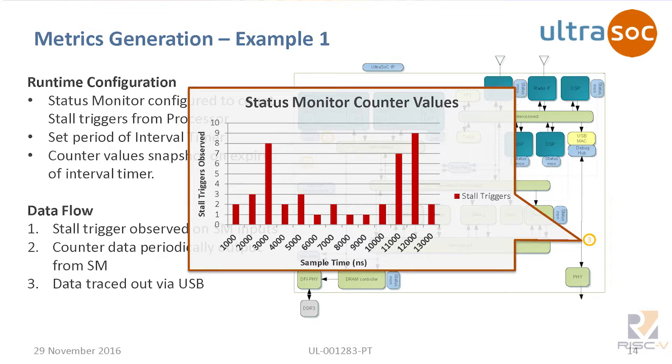So I'm suffering from the PDF issue here as well. This was supposed to show a status monitor attached to the PMU of one of the CPUs. The status monitor is periodically counting the number of stall sequences it sees. And when the window of time has expired, it sends that off across our message passing infrastructure. And in this case, it goes out off chip via our debug hub. The intention with that is you can plot a chart like this to see what the stall behavior of your whole system is. This is just for one processor, but you can do this for a number of processors too.